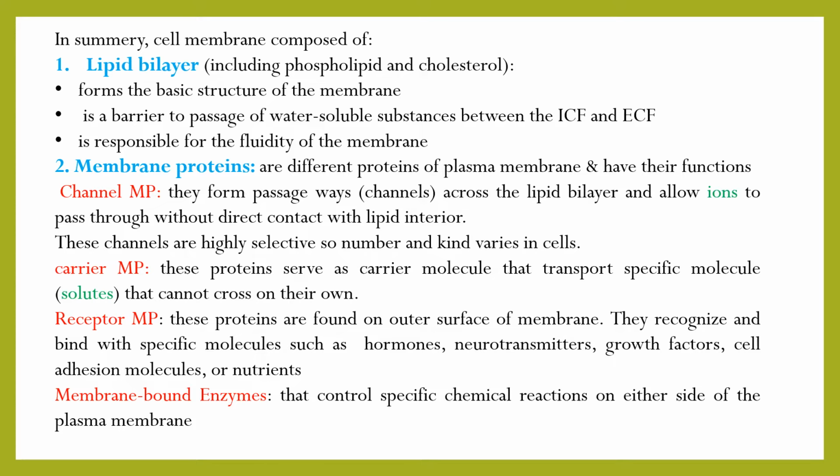To summarize, the cell membrane is composed of the following molecules. For example, the first molecule is the lipid bilayer. This lipid bilayer includes phospholipid as well as cholesterol. So this lipid bilayer forms the basic structure of the membrane. It is a barrier to the passage of water-soluble substances between the intracellular fluid and the extracellular fluid. It is responsible for the fluidity of the membrane, because fluidity of the membrane is determined by lipids, specifically by cholesterol.